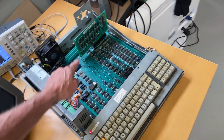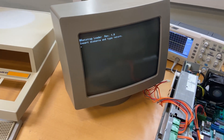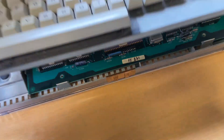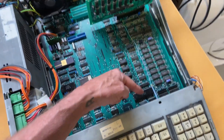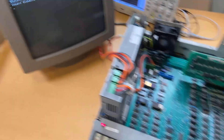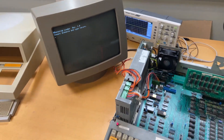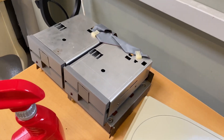The memory board is in and the computer is running. Before I turned it on I tested whether the CPU was running at the correct frequency — it needed four megahertz and the crystal is somewhere behind the keyboard. We have yet another success! It's saying: 'Bootstrap loader revision 1.0, insert diskette or disk and type return.' Obviously there's no floppy disk drive connected yet — that's also for the next episode where we need to clean it, perhaps together with the keyboard.